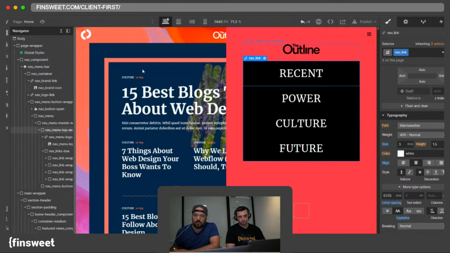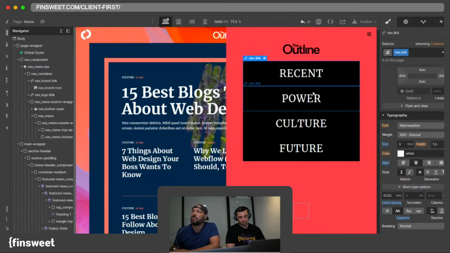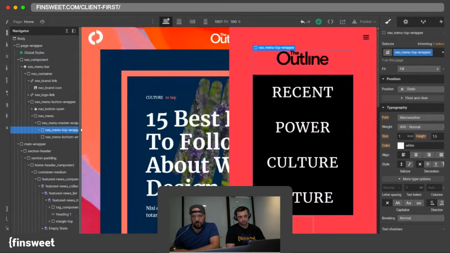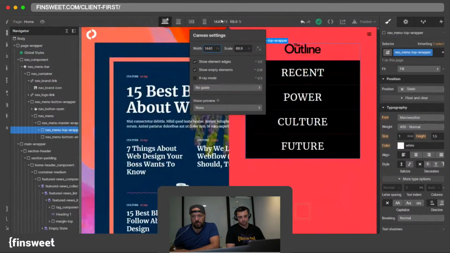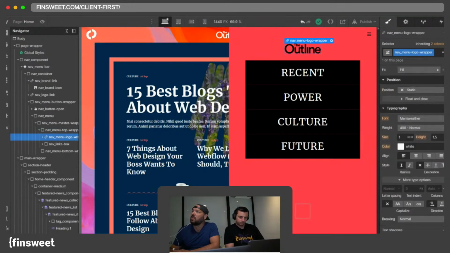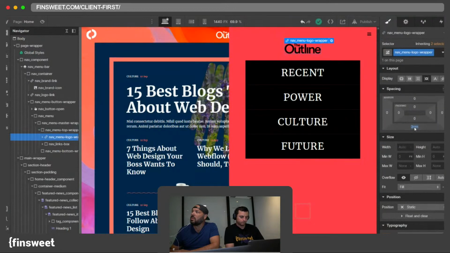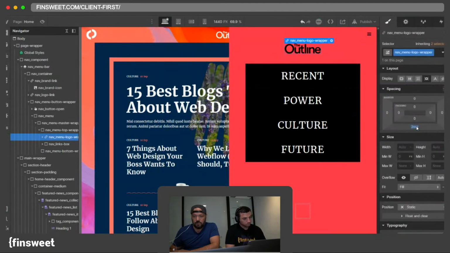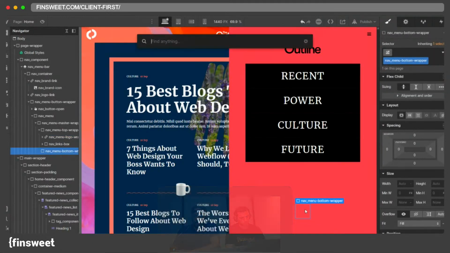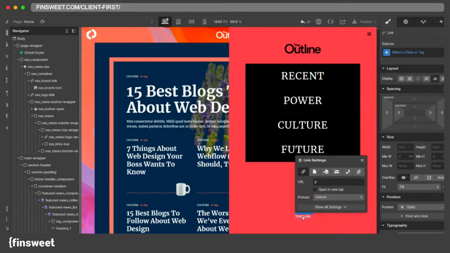And I have styled the thing. So let's see the structure, how the structure is here for now. We have the nav menu that is set to 50 VW. Inside that, the important part starts from here. This is divided into three parts: the nav menu logo wrapper, and here I have given a bottom margin of 2 rem to divide it from the link box. Let's apply a 3 rem value here. Yeah, this is much better. And now the bottom wrapper is right here, where I can place the smaller links just like this.